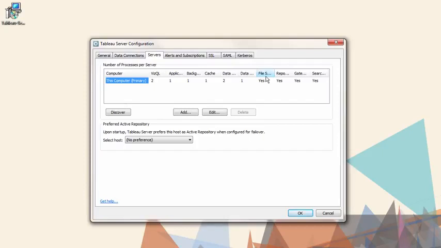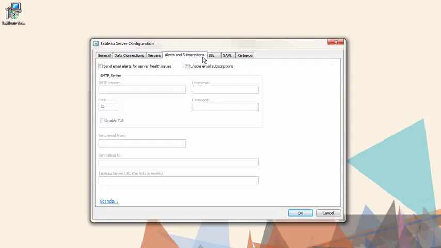The file store acts as a shared repository of Tableau data extract files and provides improved extract replication. The repository is the Tableau server database that stores workbook and user metadata. You can establish a preferred repository to be active. The gateway routes client requests to the appropriate Tableau server process and houses the tile or image cache. The search and browse process should be placed on all machines that have the Viz portal. In a distributed environment, the base install contains the coordination service and cluster controller, which work together to initiate failover in high availability configurations.